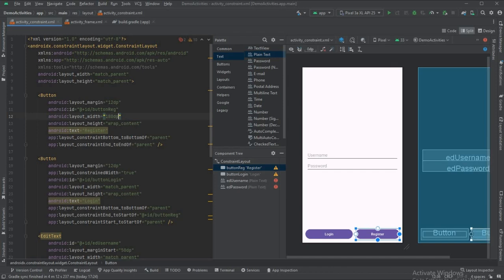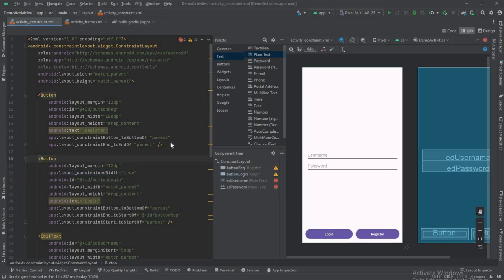If I change width to 180, this button will adjust, because this button is taking size from this. It is dependent on this, right? So here, even if you add a constraint width, it will not work, because this button is itself occupying the entire width, and then this button is adjusting. So this is how you use constraint width and constraint height parameter as true.